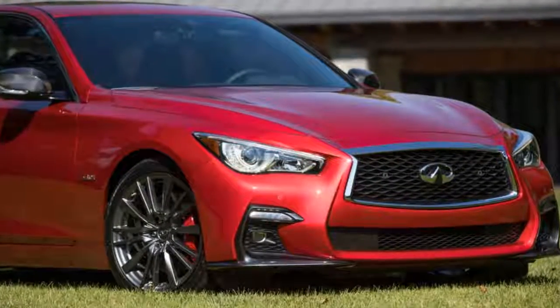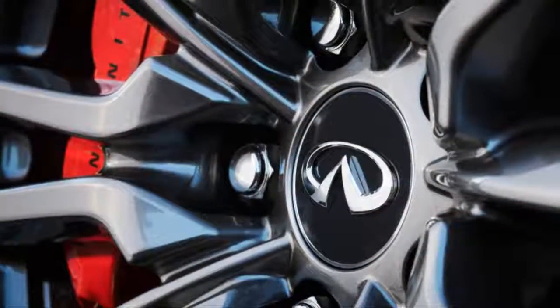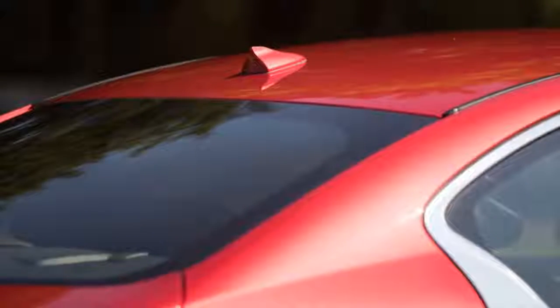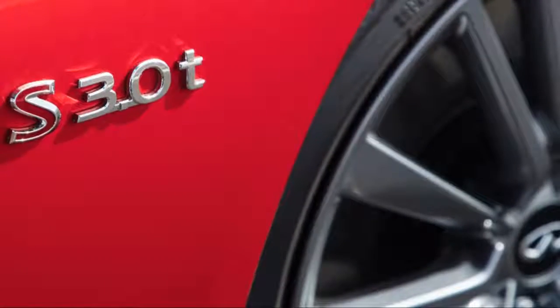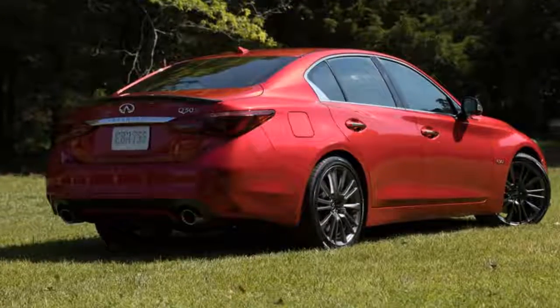For the Red Sport we drove here, that means a more aggressive look than before, with the addition of some meaner-looking vents up front, plus a sharper grille and headlight shapes. Out back, new taillights, sportier-looking exhaust tips, and a body-color diffuser insert finish the look. We liked the way Infiniti's best-selling car looked before, and this update does nothing to change our opinion — it's clean, sporty, and sets itself apart from the German competition.